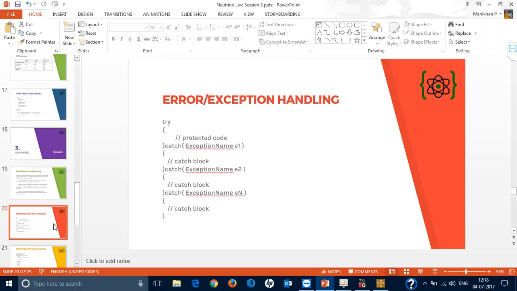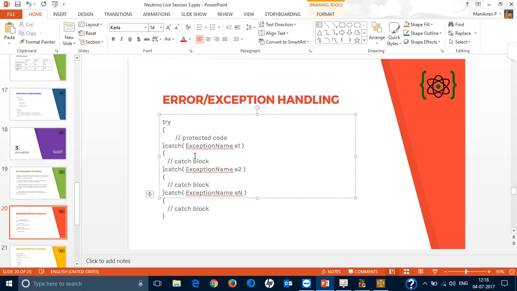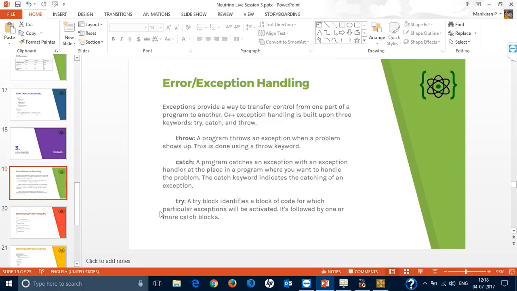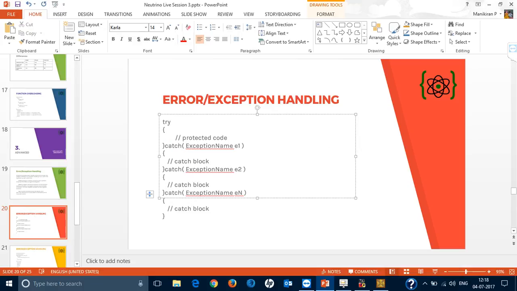For example, try is like the normal code, perform that code, like say 10 divided by 0. Let's say that is the basic program that's supposed to happen. Now let's say the catch detects a zero division error. In case we perform 10 by 0, it's a zero division error, which should terminate the program in C, right?